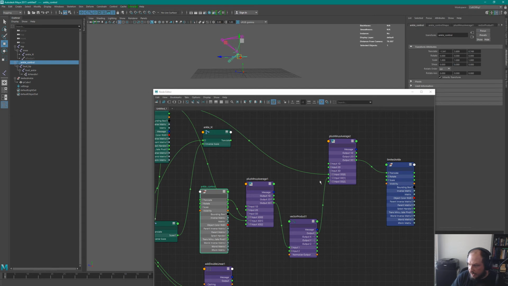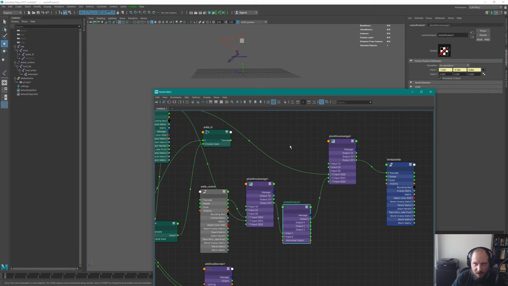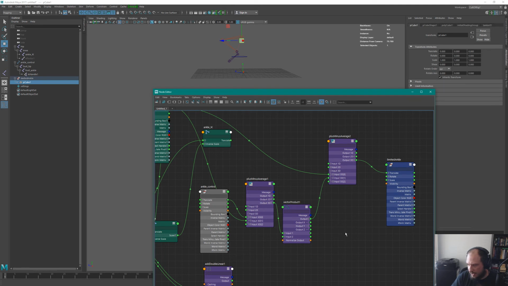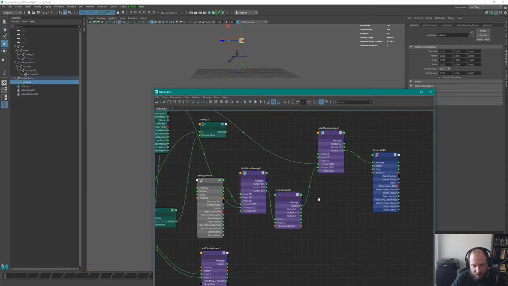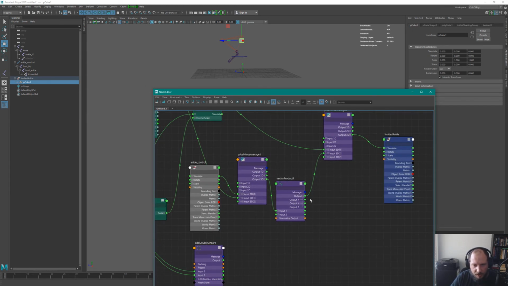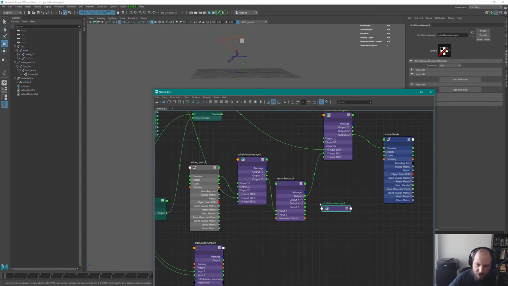If it's proper normalization, it won't be capped at 1, it will be 1. I shouldn't be saying capped in this case. Yes, what we want is actually to cap it, but we'll get to that, because what is going to happen here is that we can now multiply that, and I don't think there's a vector by scalar, so let's just use plus minus average gain.